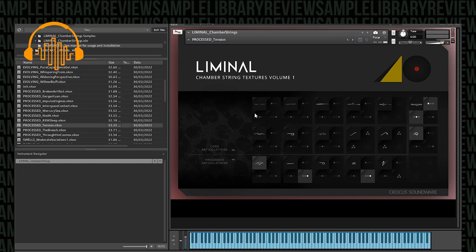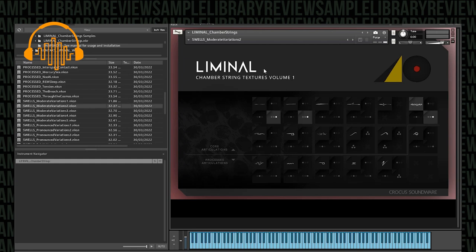Don't know what I was doing there. Just took me on a bit of a tangent there. Then let's go for some swells, so some modern variations. Sounds really good. I'm not using the mod wheel tool on those. Let's just do some more pronounced variations.